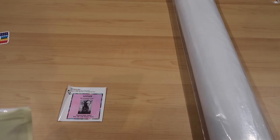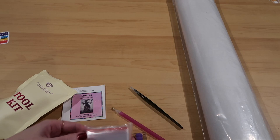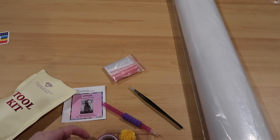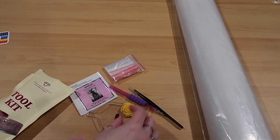The only difference between a square and a round is the square has tweezers. And in this toolkit, I got a pretty dark purple pink pen. Then I got a bag of baggies. I always love saying that. A bag of baggies. A purple squeegee. I got 2 hearts of wax, and it came in this cute little container. Then we have our washi tape and cover minder.